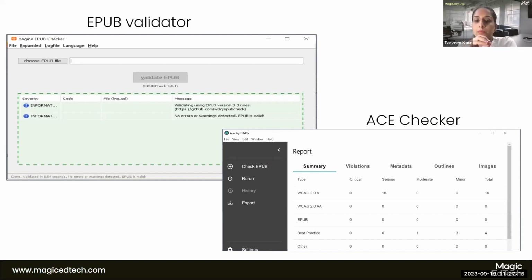And then again, by ACE Checker, you get all the information based on the vocab guideline split, what the violation severity is, like critical, serious, moderate, minor, and then the count, and then you get each and every detailed piece of information on what exactly the failure is. Other than this, you also come across screen reader related issues which are to be fixed in the HTMLs within the ePub to ensure it is compliant.